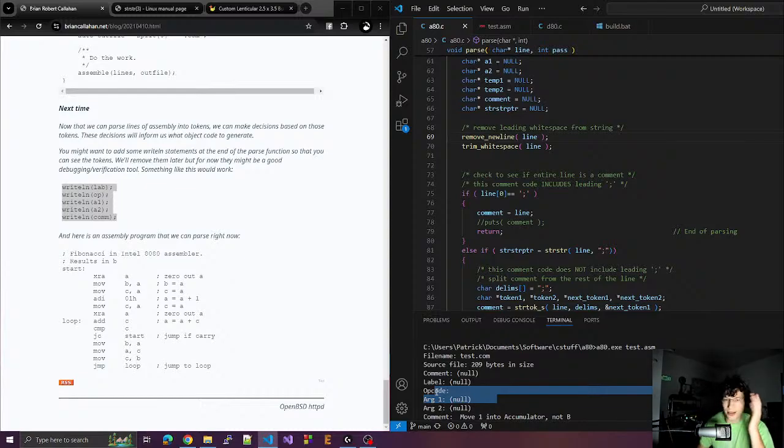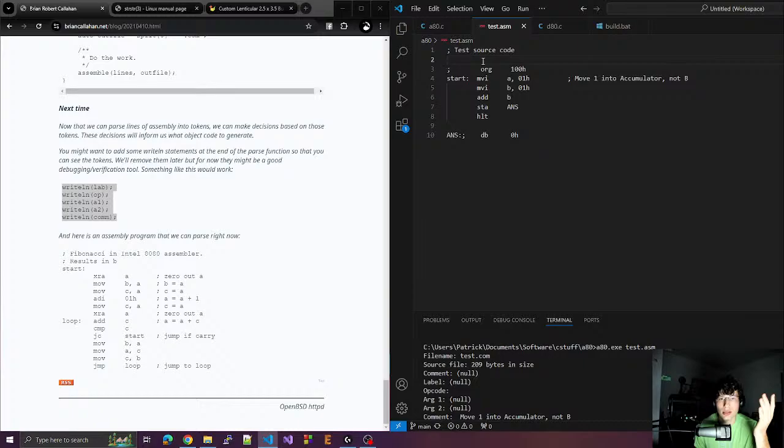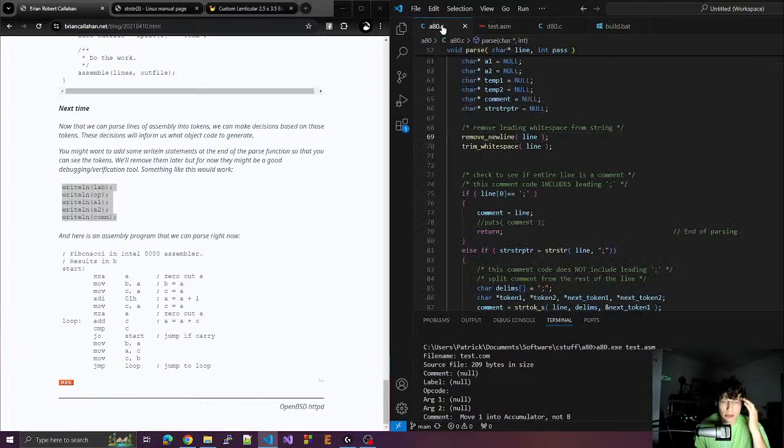It's just that basically my problem right now is the opcode is blank. Like it's new line because basically there's a new line. I tried squeezing it out.